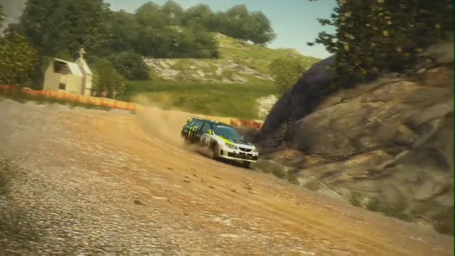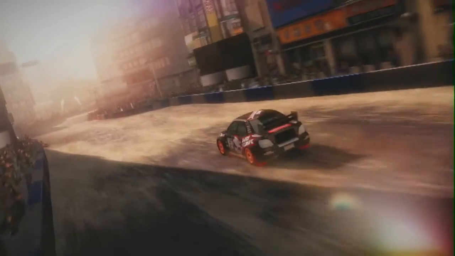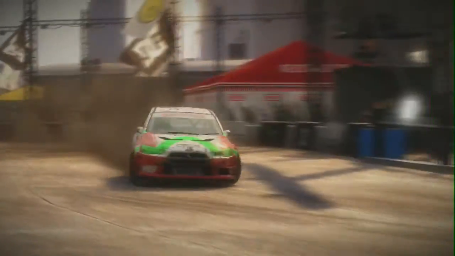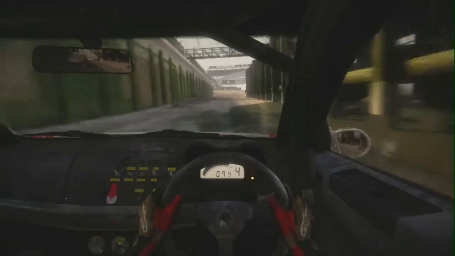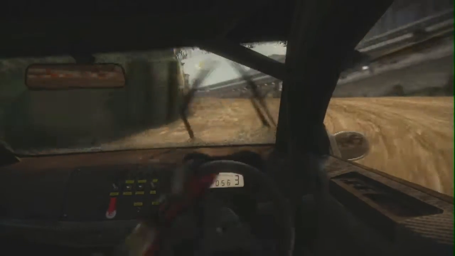Well, some of the stages in DiRT 2 have mixed surfaces, such as the Battersea stage where you're jumping in and out of the building itself, and once you get out there's some tarmac areas and some dirt areas and jumps. You really got to notice the ground that the dirt's on because the traction varies according to the surface. So there's areas where the car has better grip, on some of the tarmac areas, and other areas where the car will just slide more.